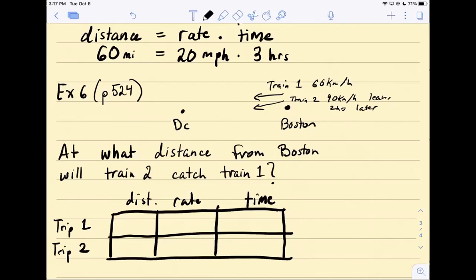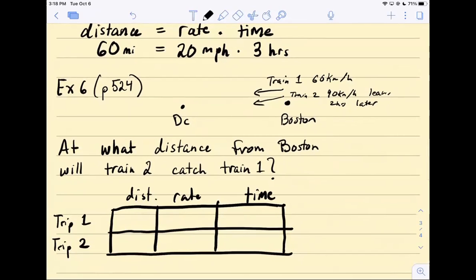So let's just start off with what we know. Can anyone tell me what we can plug in for trip 1? Nice, we have the rate, right? We know 60 kilometers per hour. So I'm just going to put in the rate as 60. What else do we know? Do we know the distance traveled? No. So if we don't know that, let's just write D. And technically, I'm going to write D sub 1, but I'm going to try to make sure that I don't use too many unknowns. But technically the first distance is unknown.